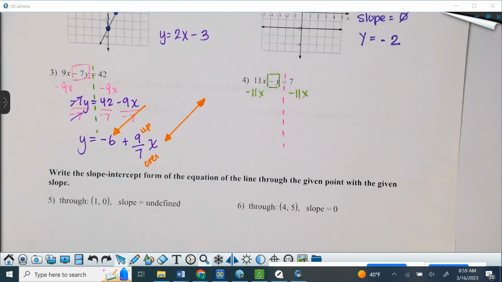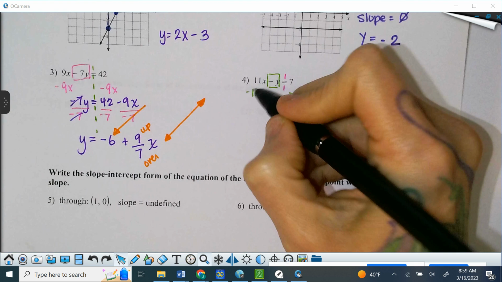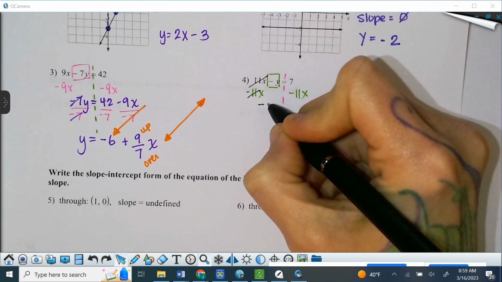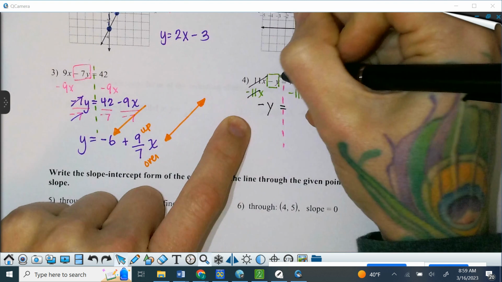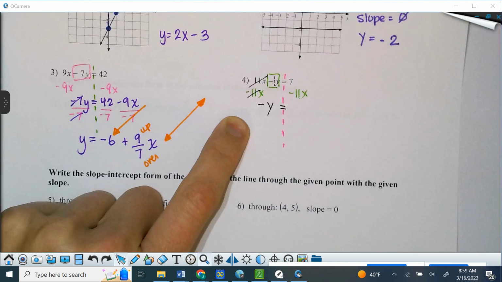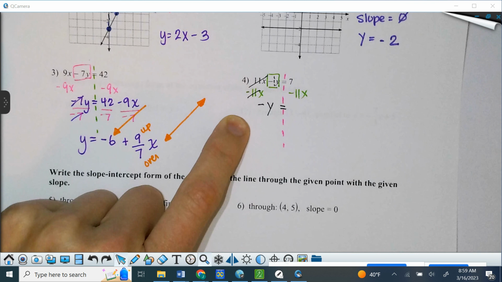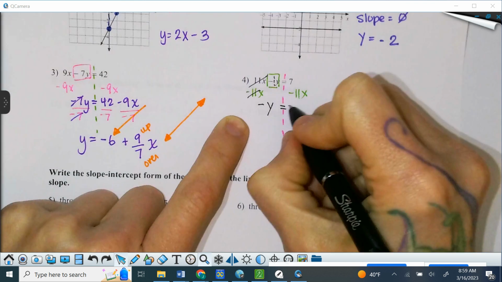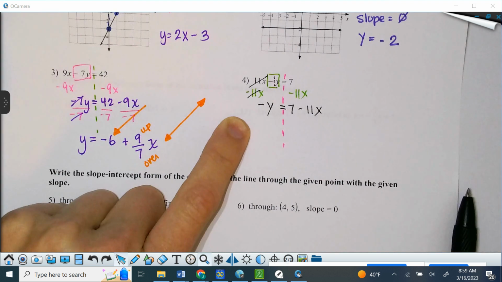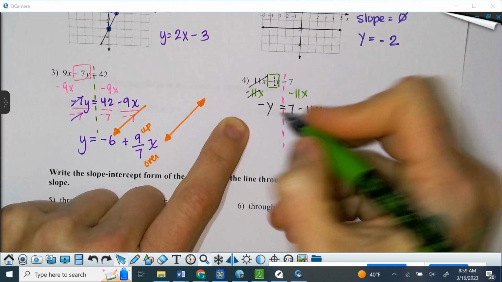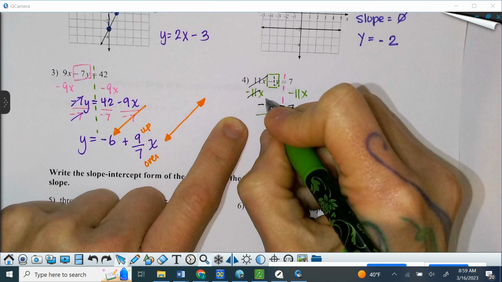So now I have these guys gone. Negative y, be careful. That's a big place where a lot of people mess up, is we lose that negative. Sometimes I recommend putting a 1 in front of things like that. Then we seem to do a better job if there's a number there versus just a loose negative sign. So this y is still not by itself. Just like that -7y, this is at -1. So we're going to divide everything by -1.